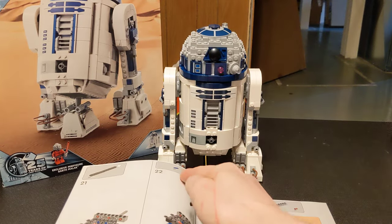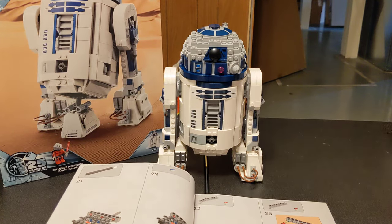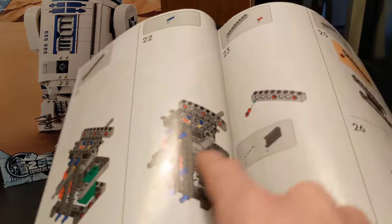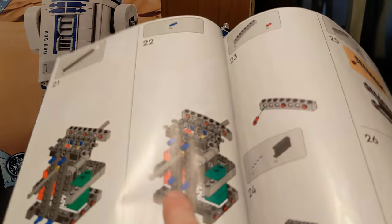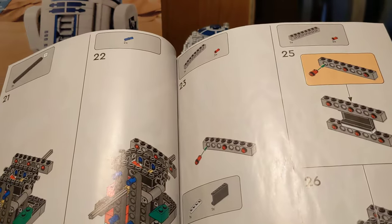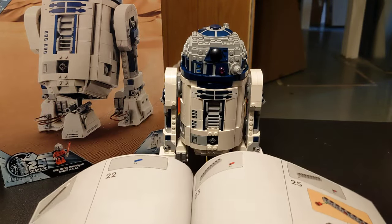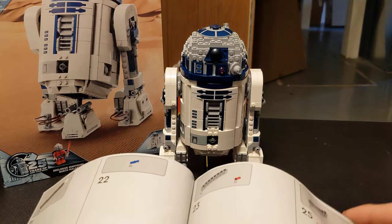But the only two you use, the only two that come in this set, period, are the two that you put right there. And there's literally zero reason to have included a separate part when you're building the exact same thing on the other side of what you just built. I do not understand this. It makes no sense. That just seems like the same thing, but with extra steps. So when I was building this, I was like, wait a second, why? That really threw me for a little bit there.